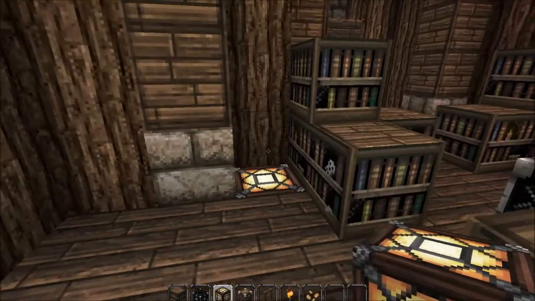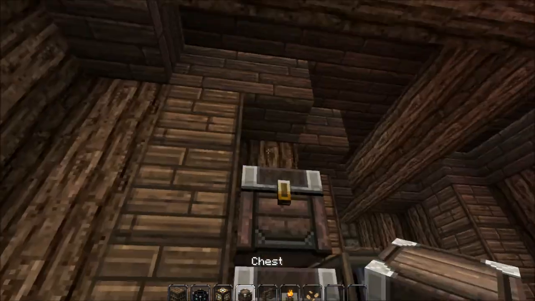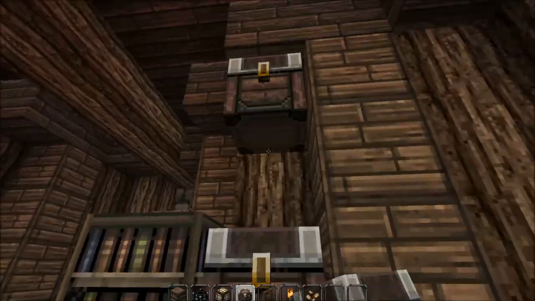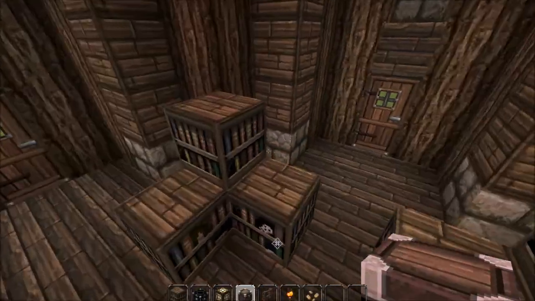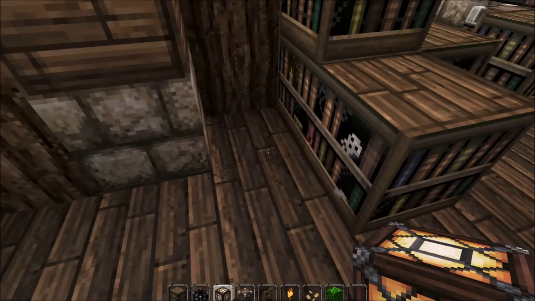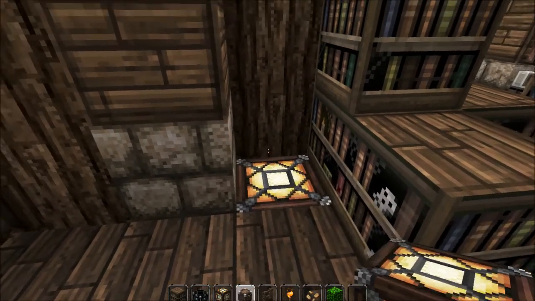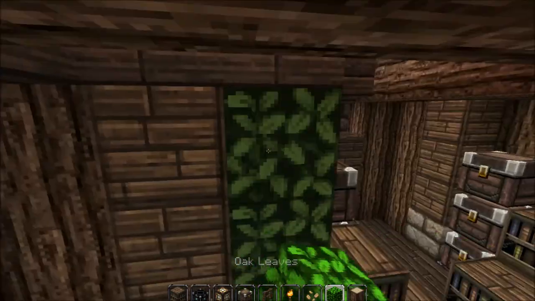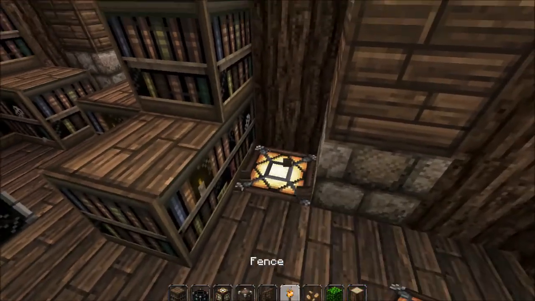Like these little cubby holes here, you can just add some chests. Can you open this chest here? So there's no point putting one there. But you can add some chests here. You can add, let's see, a bush. Got my logs as well. You could add a bush, going right up to the ceiling.